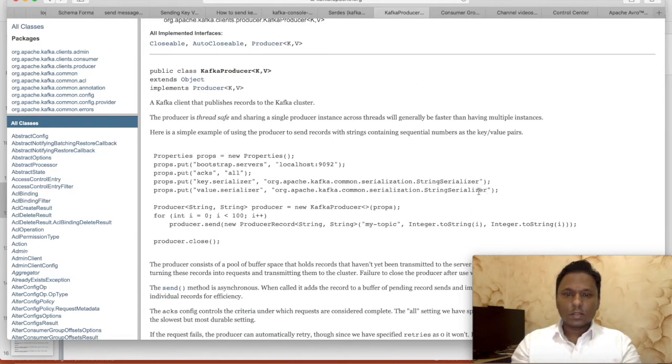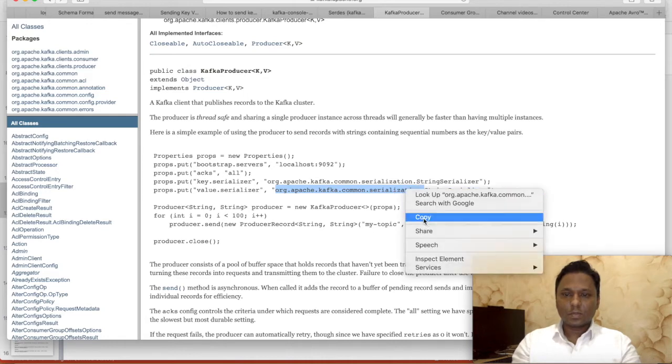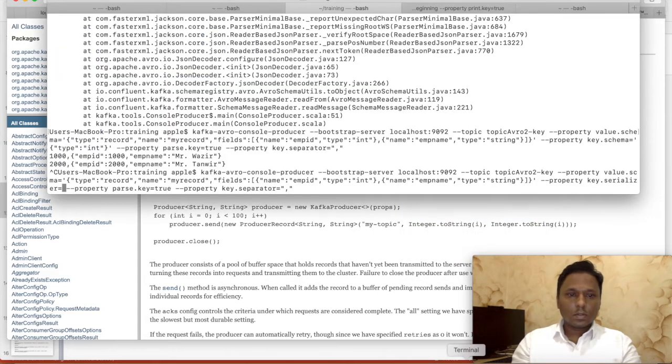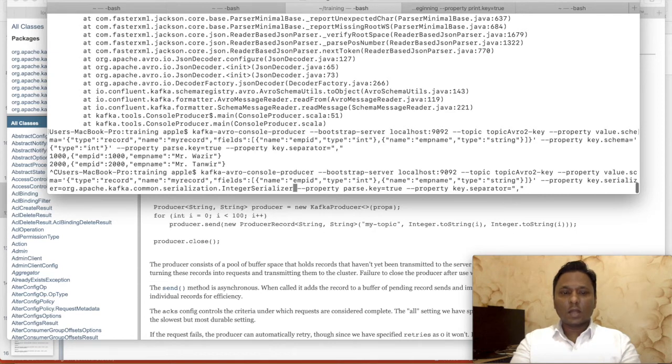We will use org apache kafka common serialization dot IntegerSerializer, right? This is the default serializer provided by Kafka. So for the key, how to serialize the key, I use IntegerSerializer. This is also one way to send the key and set the key schema.